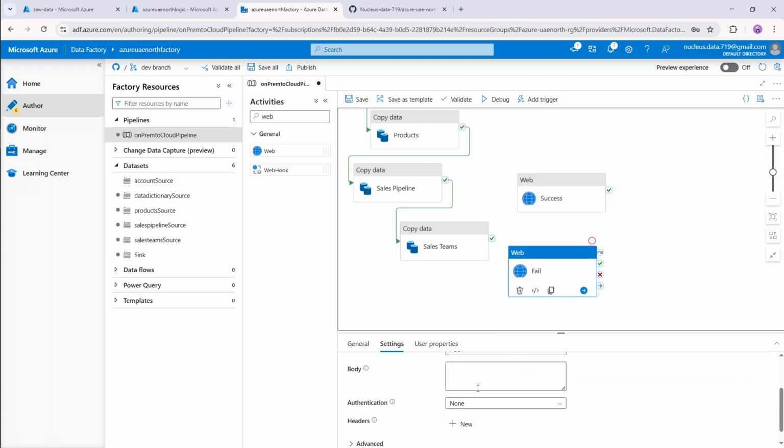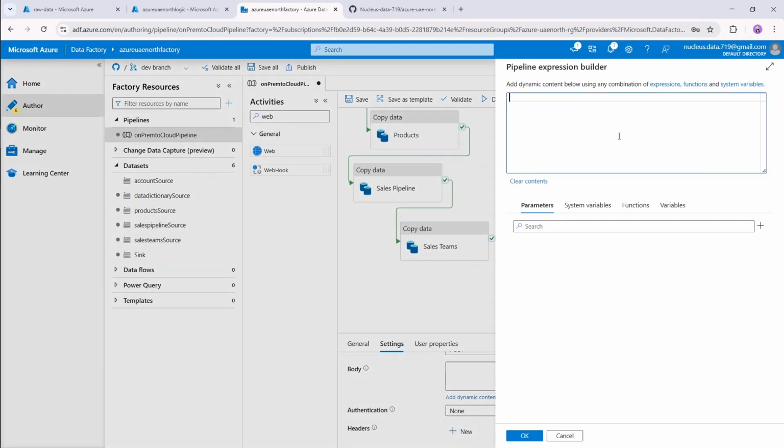And here, okay, so instead of status succeeded, there will be failed.